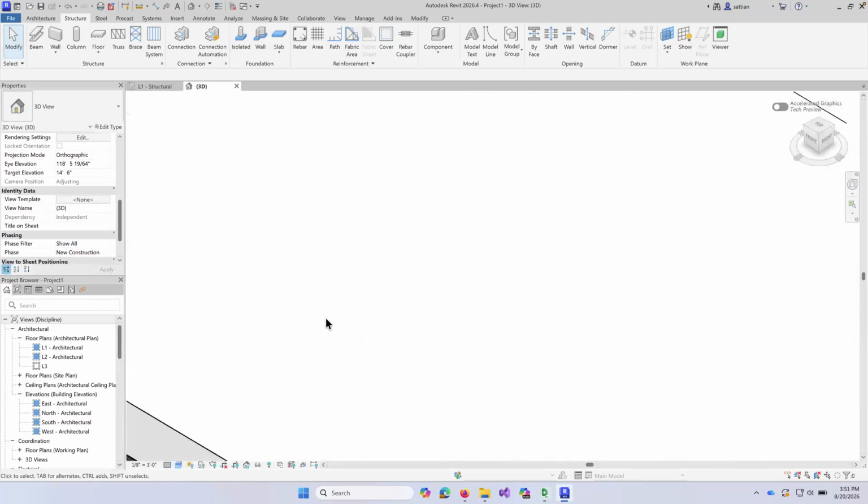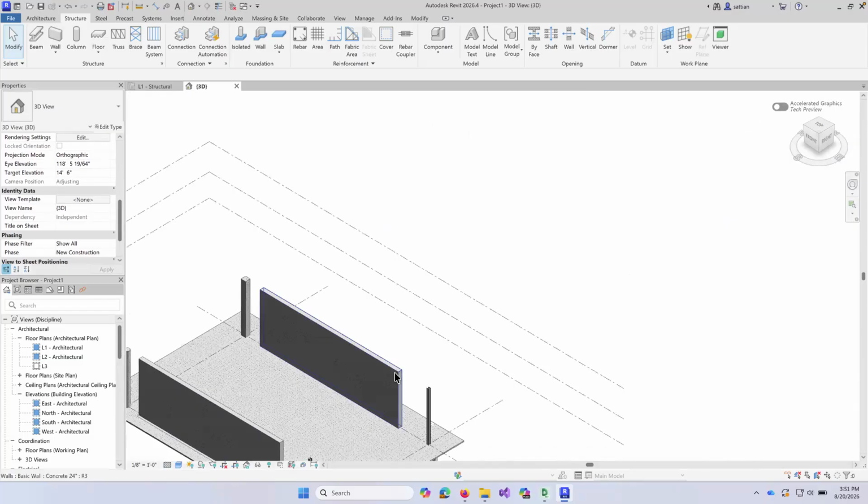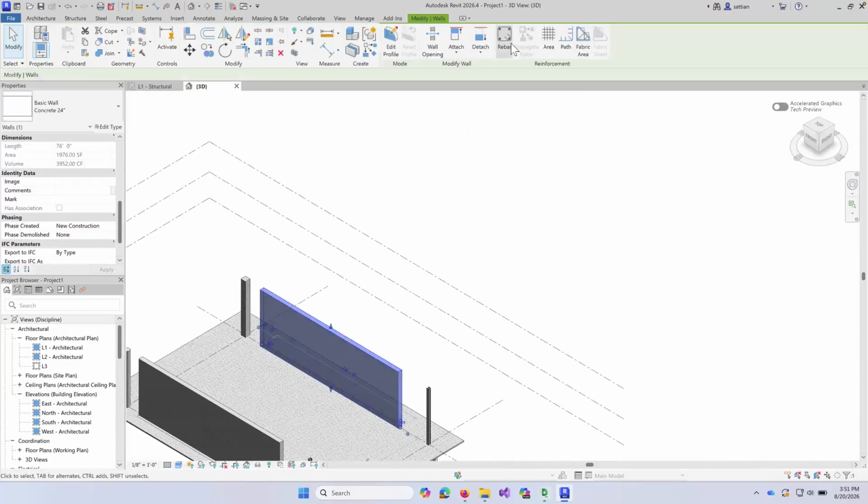Now, what if I wanted to do rebar on my wall? Rebar would look the same, except it would say interior side, exterior side, instead of top and bottom, and same idea. Add whatever size rebar, however far apart. One direction would be major, the opposite direction would be minor.